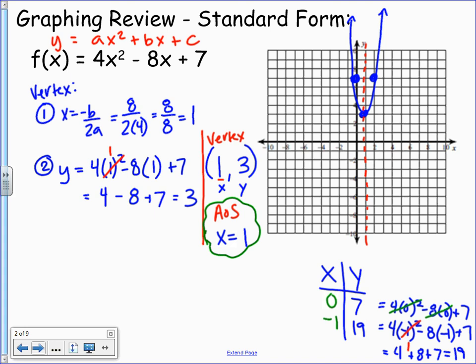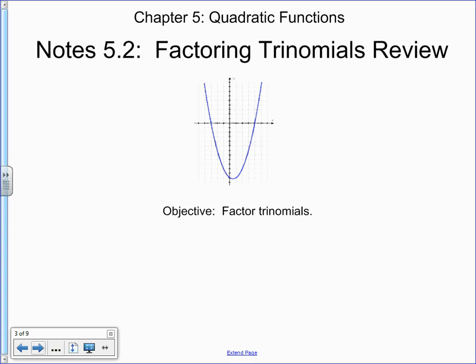Next, we're going to go ahead and review our factoring trinomials. If you were here on Thursday, we started talking about this, and I said I would teach you the magic number method. You don't have to use the magic number, but I recommend it if you don't already know how to factor. Those of you that were gone on Thursday last week, follow along with us, write down some examples, and maybe during work time, find a buddy who can help run through the process with you if you're having difficulties. So section 5.2 is factoring, and we're going to be factoring trinomials today.